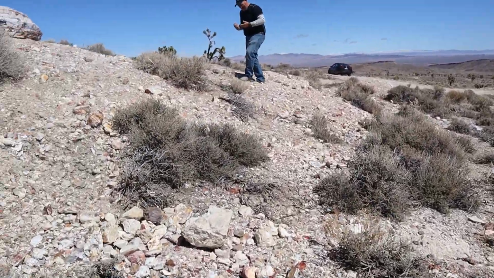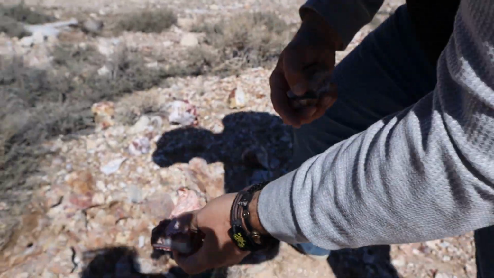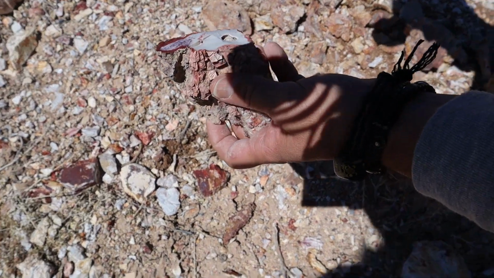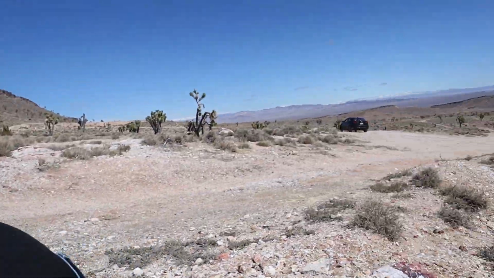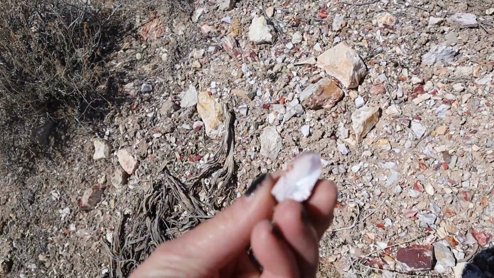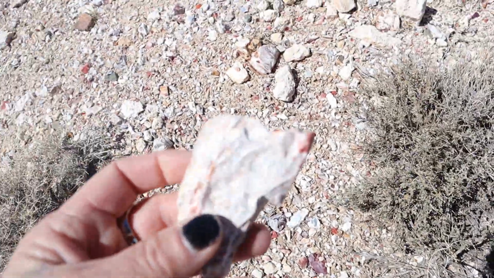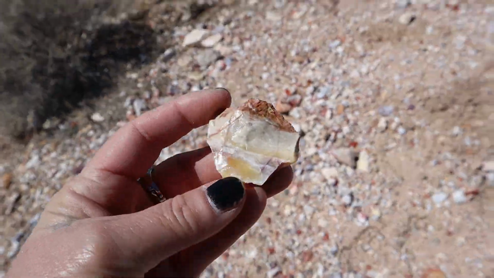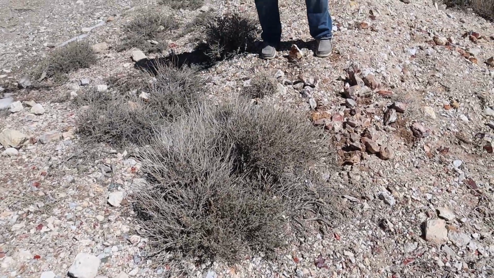Did you crack it open? Yeah. Oh, wow. Oh, that's got a hole in it. Watch it be silver in it. Something sparkly inside of it, though. Yeah. Let me crack it. Look at that. That is beautiful. That is really shiny. I know. Cool. That is cool.